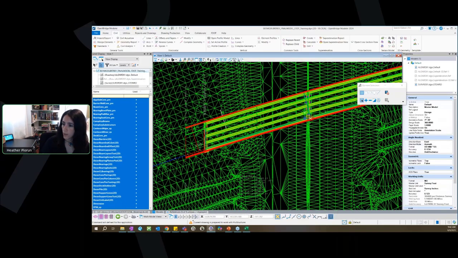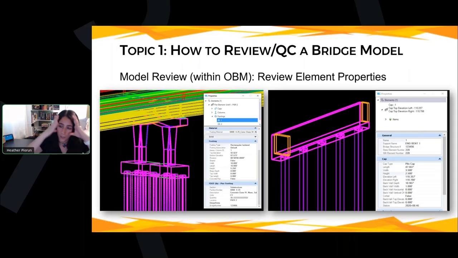So another thing that you can do is review the element properties. This is very powerful within OBM, because as we go through and model these bridges, there's a ton of metadata that is attached to them.